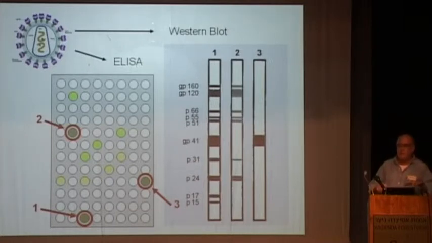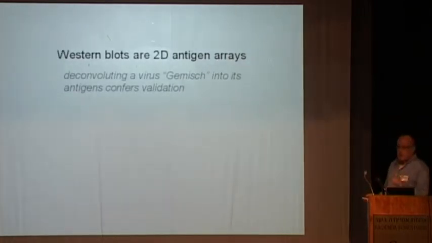So by deconvoluting the mixture of all the antigens in one pile and separating them out in space, the fact that we get multiple distinct signals gives us the confirmation and validation that this is a bona fide, genuine true positive. However, antibodies also have some degree of background, and if there is a fortuitous cross-reactivity in this particular patient, who has antibodies but is only recognizing one band, we would disregard that signal and say that that's a false positive. So in essence, immunodiagnostics is about detecting signals. Western blots are in essence a two-dimensional array of antigens.